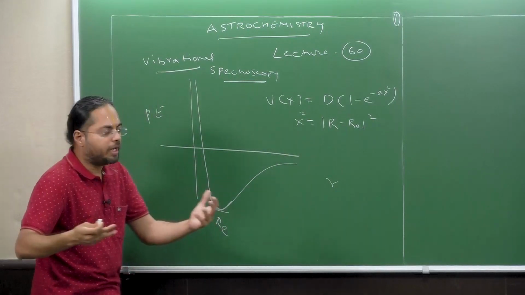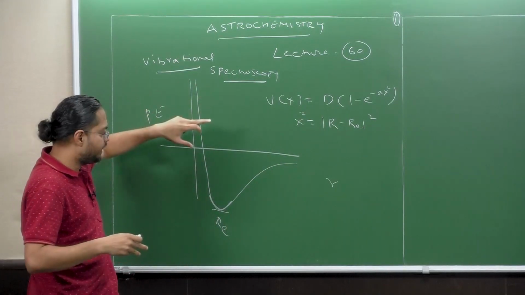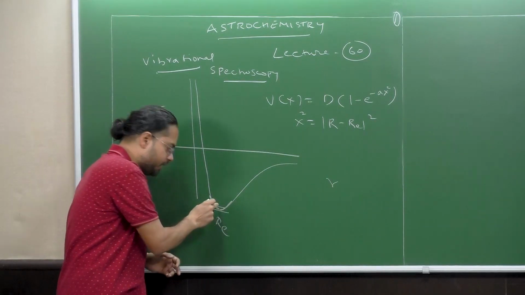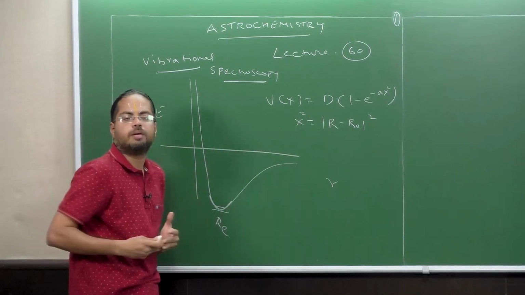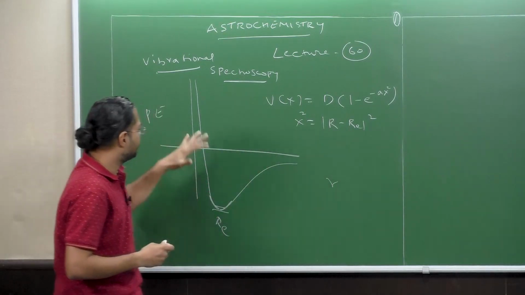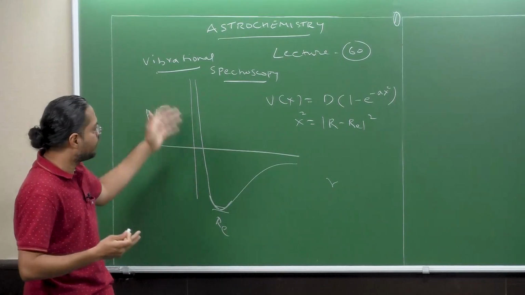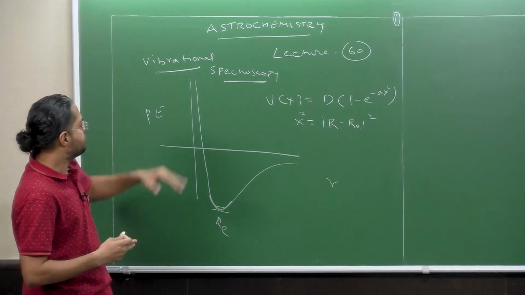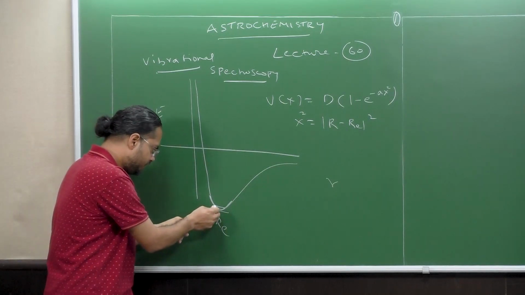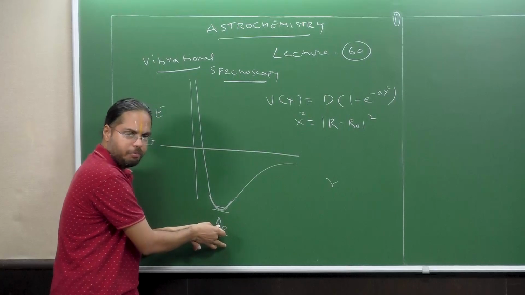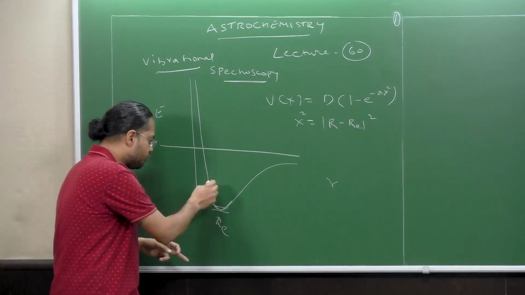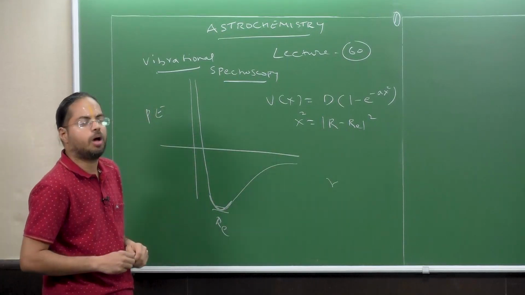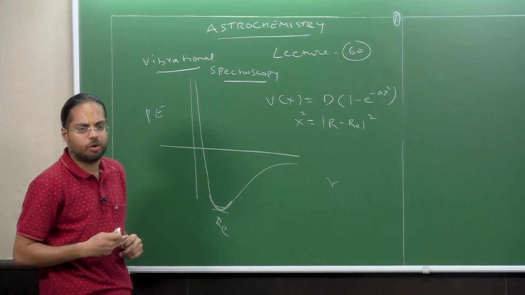gave us information about the idea of zero-point energy, right? Which basically teaches us that the molecule will not be at the bottom of the well, where this is the simplified potential energy surface for an arbitrarily chosen diatomic molecule. So we also saw yesterday that the region close to the equilibrium bond length for any diatomic molecule was very well described by a parabolic potential, that is V of x is equal to half kx square, where k is the force constant.